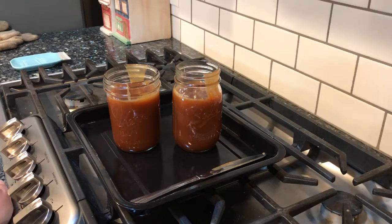But that is it. My daughter taught me how to make this. Isn't it great when you can learn from your adult children? She taught me how to make this caramel sauce, and then I really liked the addition of the flaked sea salt. It just makes it a little more gourmet. So we've been making this for probably 7 years, maybe longer, and I don't think I've ever really bought any caramel sauce since then. It's just a pretty easy recipe, and I've got 2 jars of homemade caramel sauce now that we're going to enjoy.